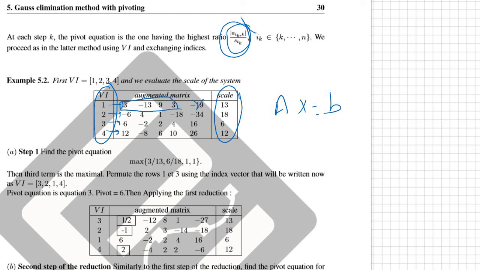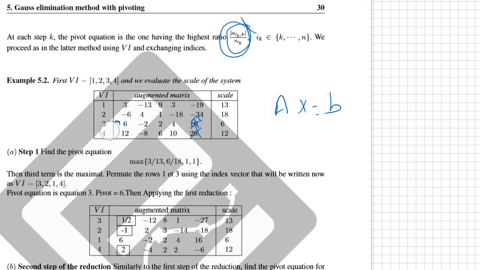Of course, I don't look at the B, because what I'm doing is that I'm trying to perform the Gauss method on the matrix, not on the B. The B is only being modified according to my calculations. So the scale is the largest element in absolute value on the matrix A at each row. So 13 is the highest element at row 1, 18 at row 2, etc.